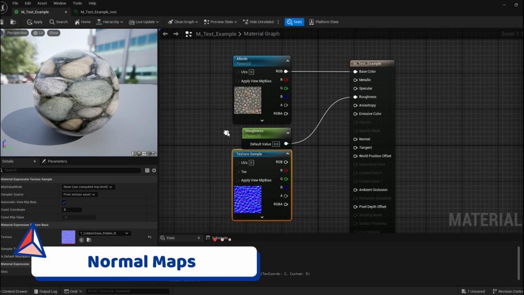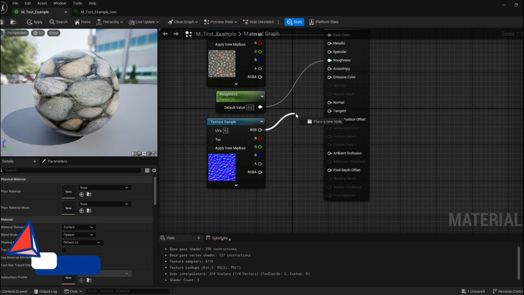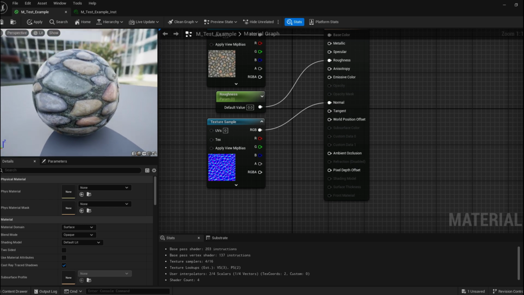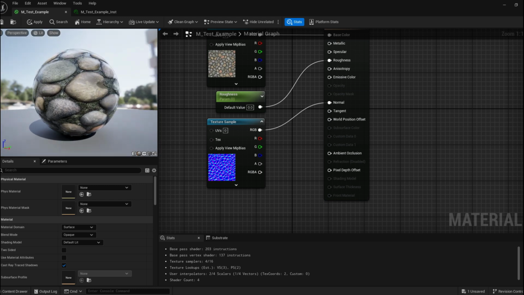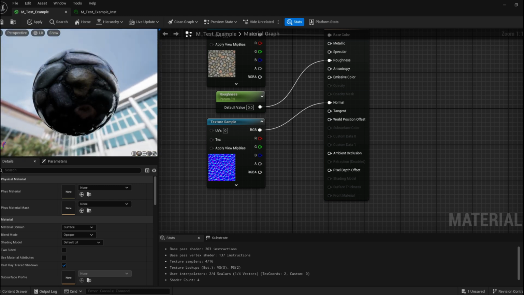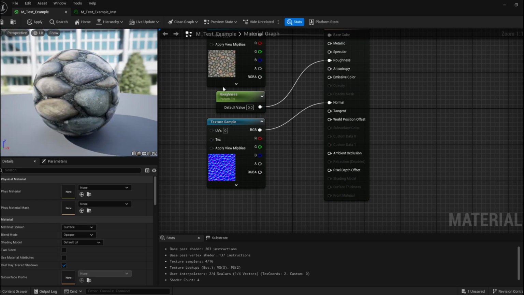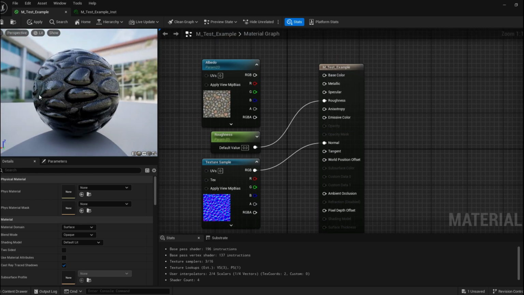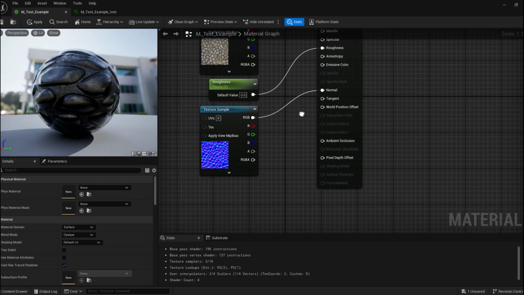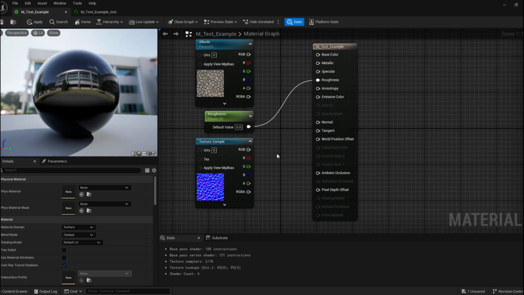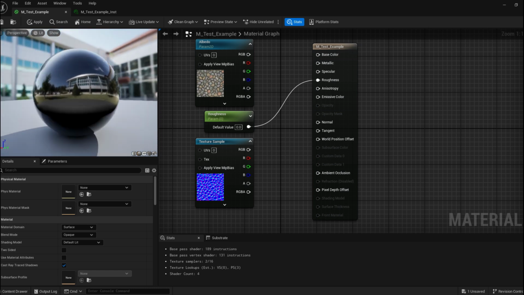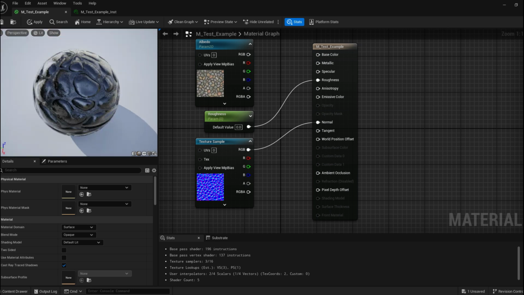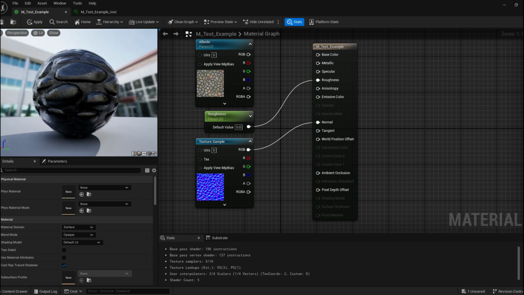Okay, with that out of the way, I'm just going to plug in my normals and see what this does to our material. You can see it added a bit of depth to the cobblestone texture. If I just quickly disable this base color, you can see what this is doing. If I remove the normal map, you get no 3D detail in here. And if I add this normal map again, you're going to see we get all of these details.